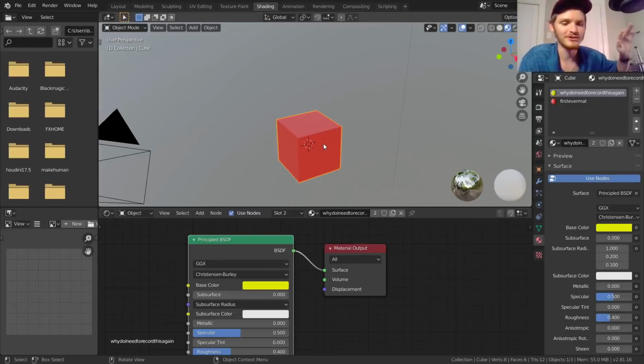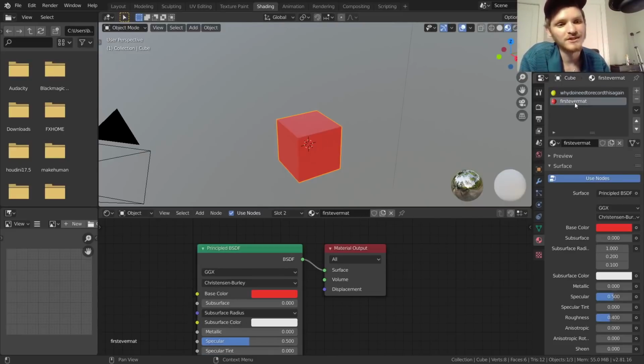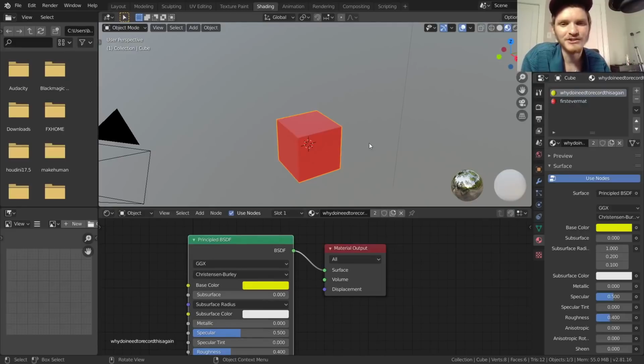And that's because slots are kind of confusing. It's not what you'd expect. It's not like a layer system where you can make something in the foreground and make it transparent so that both are seen at the same time. The way you want to think about it is, a slot is a selection. Meaning that right now, this slot, which is second down the list, has the full cube selected. This yellow one has none of it selected.